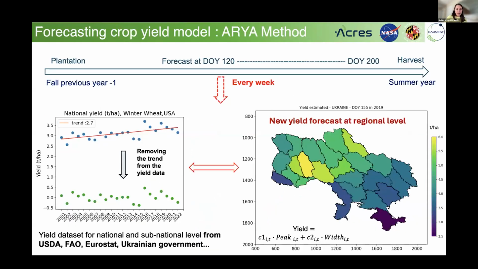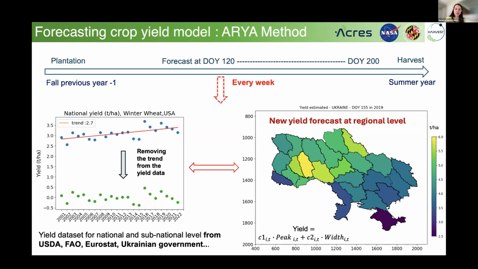So once you have your parameters, you will build a multilinear regression using your predictors and the detrended yield over the dataset. Here it's an example over the site. We remove the trend of the yield to keep only the variability between years, and train the model only on the variability, so that the model doesn't learn about the trend.